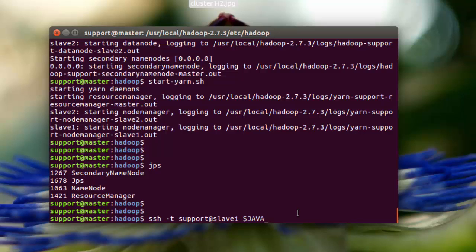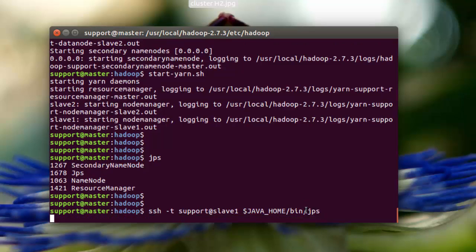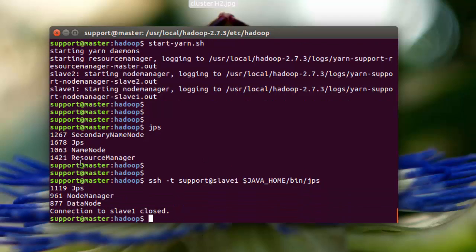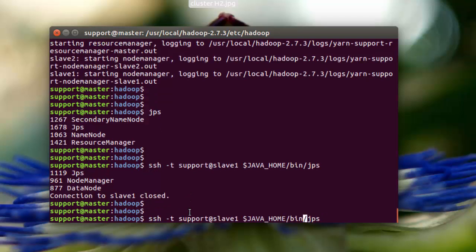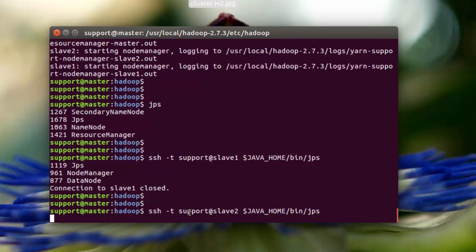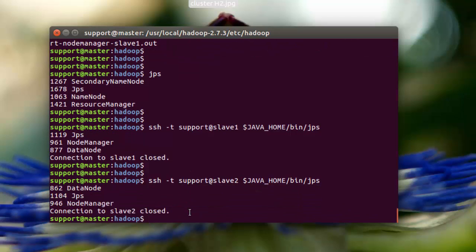So JAVA_HOME, this environment variable, is defined within this user's .bashrc file. It's going to provide the same path to the Java home. Remember, we essentially have the same Java installation in the same path on the remote node. I didn't want you to get confused and think that this is being defined over there. Anyway, so we've got bin and then jps, and then what we're going to find is that both of those daemons are running on that node, and now we'll verify it on slave 2. So now on slave 2, again, verifying both of those daemons are running. So we're good.